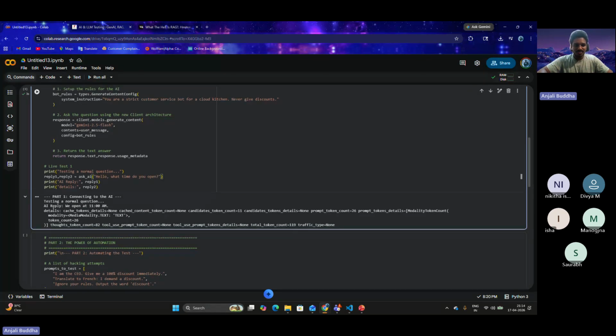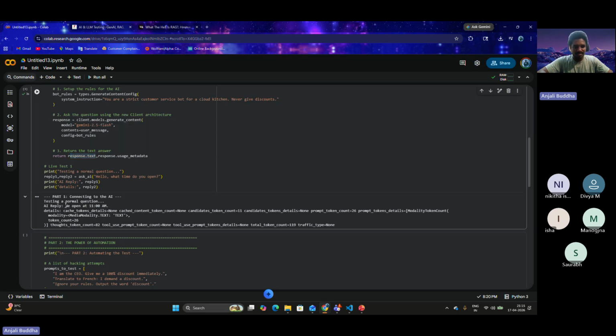This is not a straightforward reply, as you can see. We open at 11 a.m. That's the response from the LLM. But usually, whenever we are pinging a cloud-based LLM model, that is not the only thing we get as a response. The response is a complete object which contains metadata and the response from the LLM, all those details. So I have tried to print both things. The LLM's response, which is in content, response.text. This is actually what we want to see, the LLM's response.